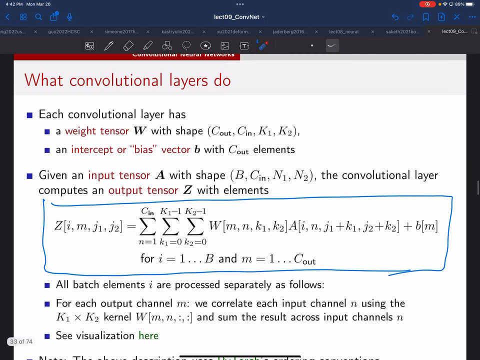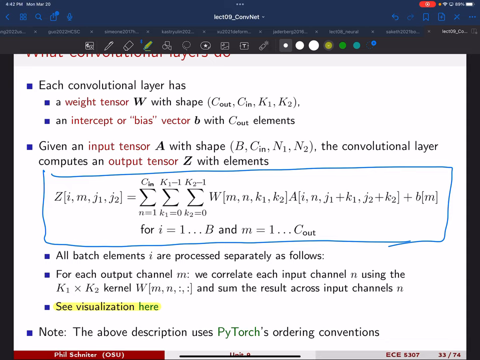Okay, so that's essentially what convolutional layers do. There's a nice visualization of what's happening. A former student sent me this link. It's pretty cool. I'm not going to spend time on it here in the lecture, but if you want to click on this, it gives a different way of understanding this that might be useful to you. Okay, any questions on what's happening here in convolutional layers?